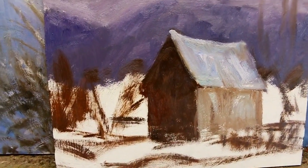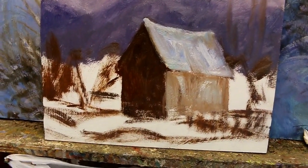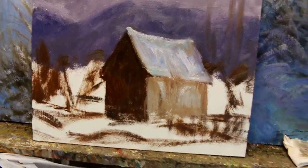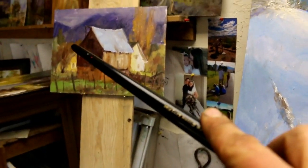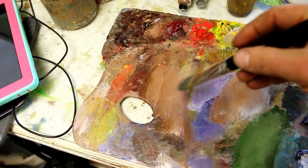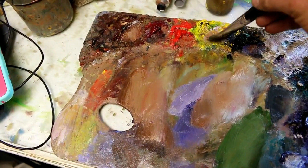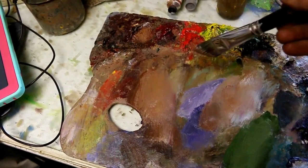Okay, I'm going to quickly... Well, I was going to say I was going to wash my brush, but I'm going to move on to some other colors, and I don't really need to do that because they're similar. So first I'm going to do that color of that tree, mostly because it is so similar. Oh, it's basically an orange. We'll see. I think that's going to be too light, but I'll see.